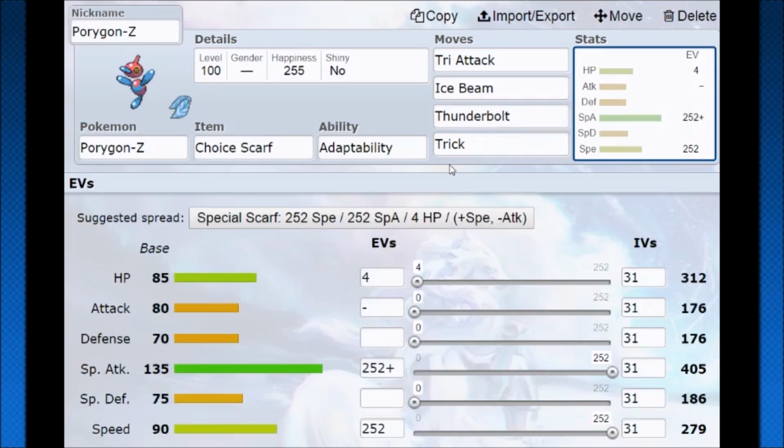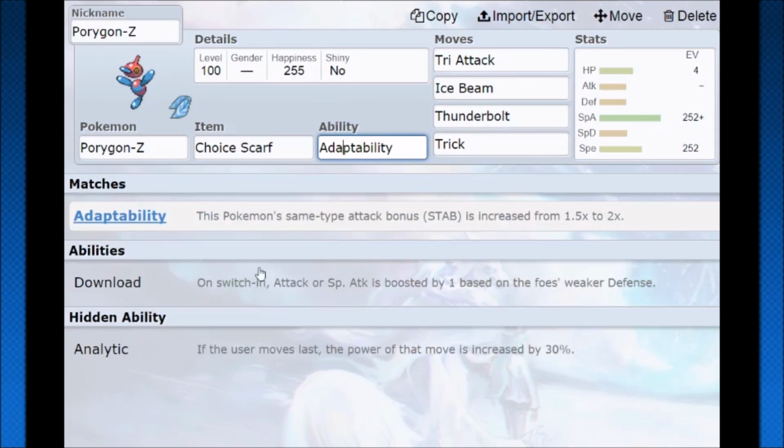Choice Scarf. I was thinking you can actually run a Trick Choice Scarf Porygon-Z, and that could really mess some people up. That Trick really ruins any kind of setup Pokemon. So if you see them as a setup, well, you're already fast from that Choice Scarf, and you throw out a really quick Trick, and now you're free to attack while shutting down your opponent. If not, you can go with the Adaptability Tri-Attack or that Download Ice Beam or Thunderbolt, and it just gives you options, which is really nice to have.